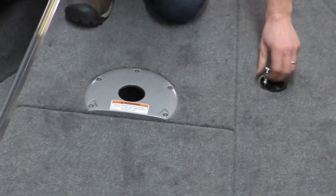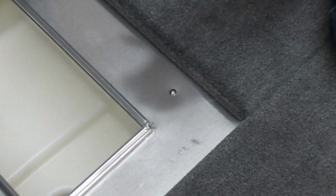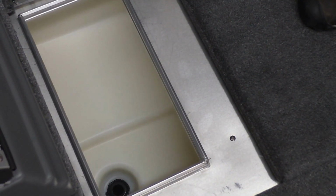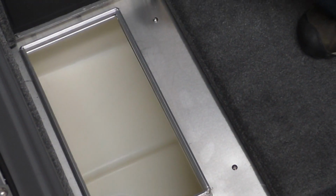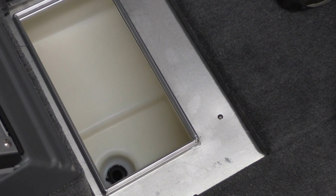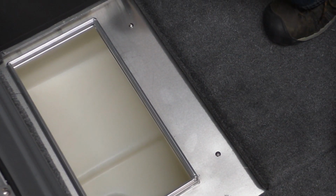Okay. And then also, probably my favorite change they made, and this is something I wish they would have done 20 years ago, is we now have a built-in insulated cooler that has its own built-in drain. So you don't have to worry about lugging a cooler in and out. It's built in right here, and it's insulated. So you just throw ice in there and throw your beverages in there, and it's out of the way, and you don't have a cooler taking up extra space.